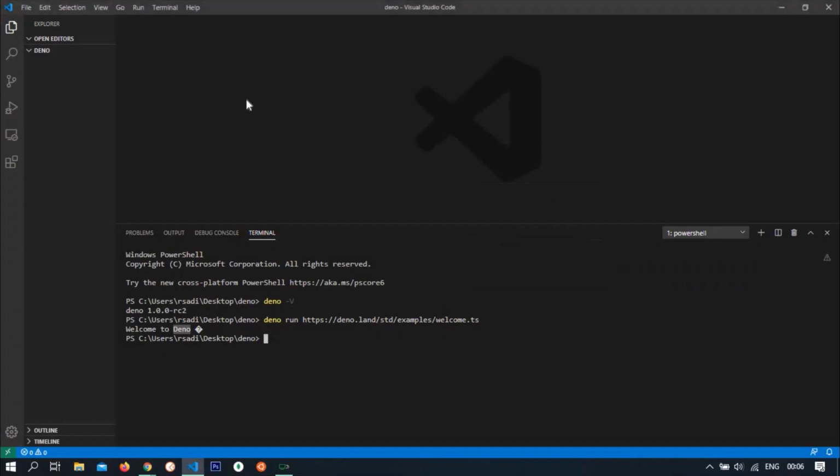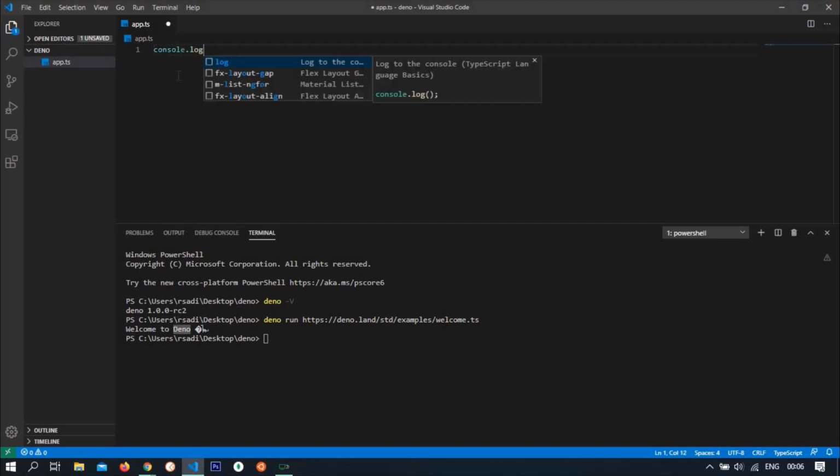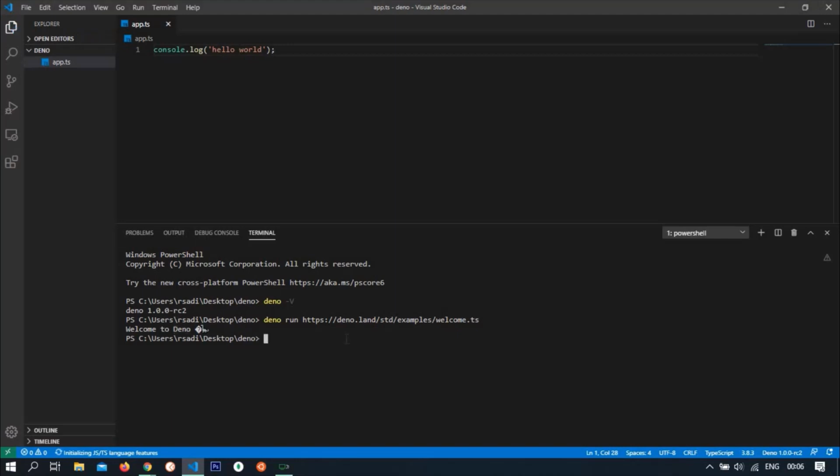We can do the same. We can open up a file here, app.ts, and we don't need a tsconfig file, so we can simply say console.log hello world, and we can run deno app.ts.